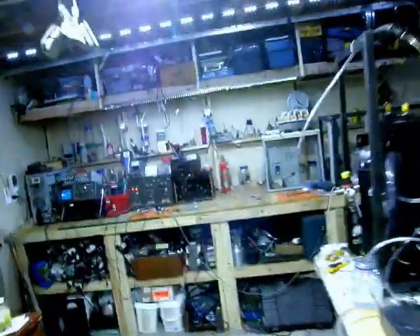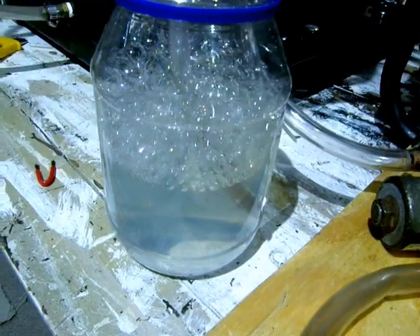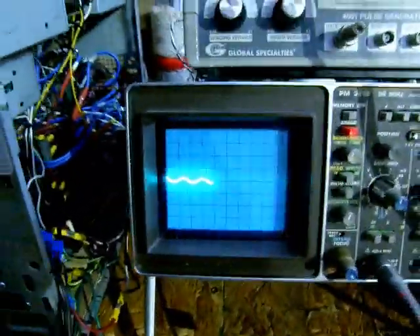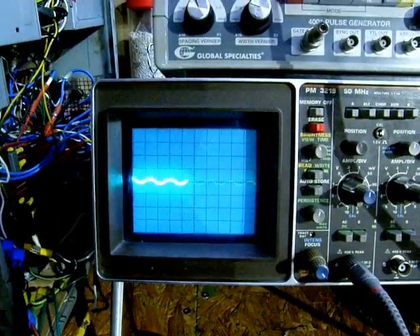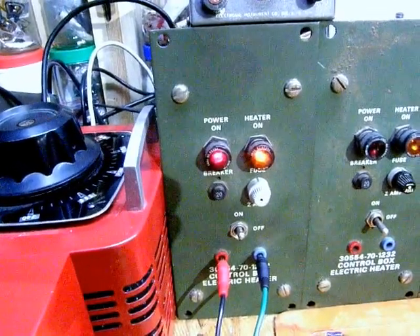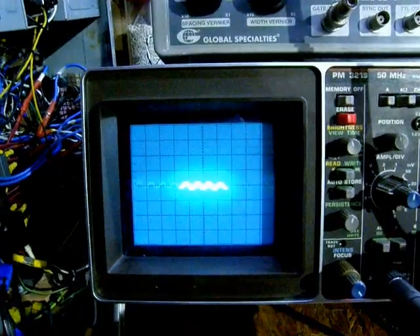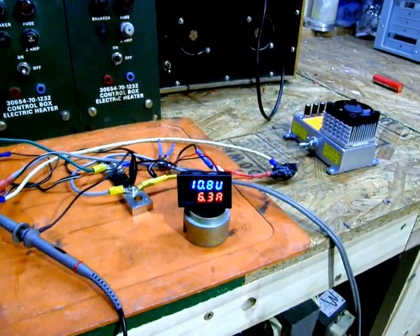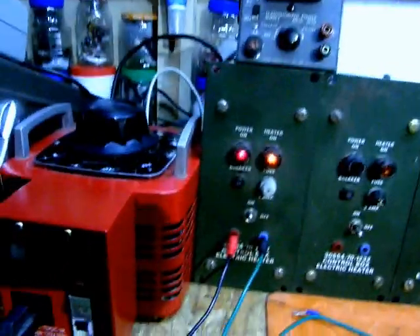Welcome, just a little update. You can see the HHO bubbling away here, and on the oscilloscope this is the wave coming from this power supply. I don't think it has a smoothing cap from what I can see. There's no PWM on this, it's just raw — I'm drawing about 60 watts out of the DC power supply right there.